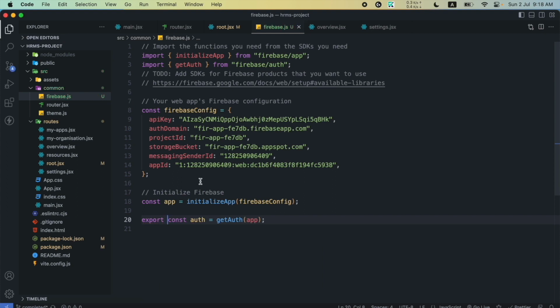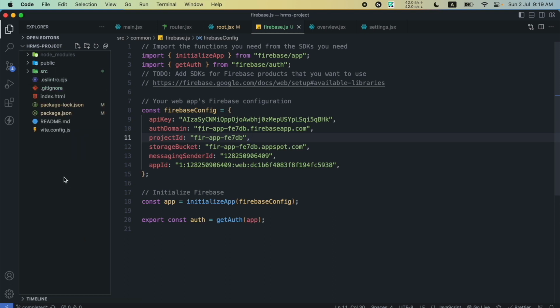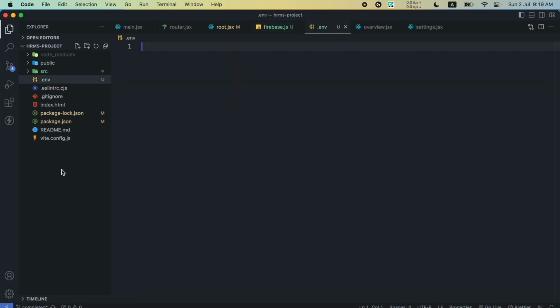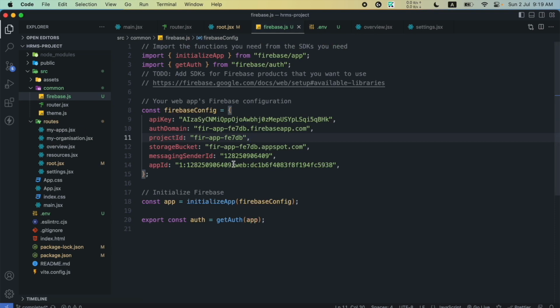Now, one more thing is that normally you don't want to expose these variables to anyone but yourself. So if you host your code online on a platform like GitHub, then once you push your code online, you will run the risk of exposing these variables to the world. So in order to prevent that, you have to create a .env file in the root of the project. So not in the source folder, but in the root. And inside of this .env file, I will paste all of this code.